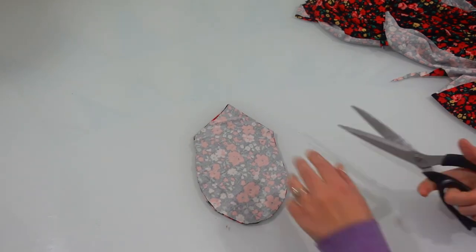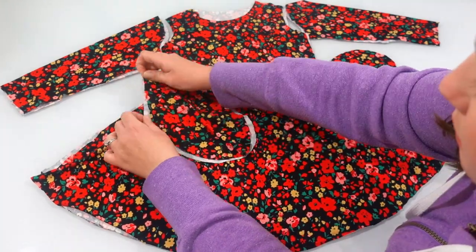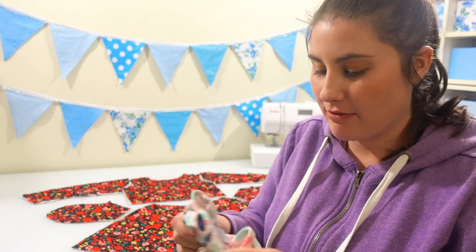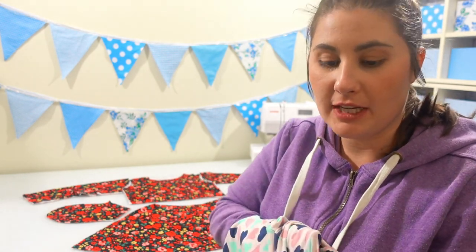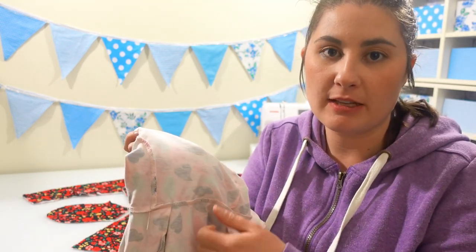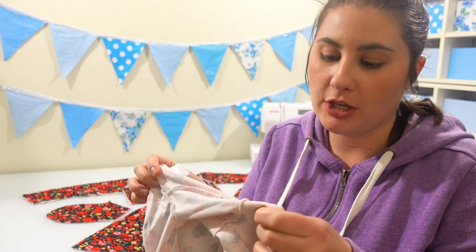Once I've cut out all of my pattern pieces, I like to lay them out where they're meant to go on the pattern to have a sense that I've cut out everything I need and that they're all fitting well together. I have all my pattern pieces cut out for the dress we're making for Isabel, and now I'm having a look at how we're going to actually construct the dress. So I have here the dress that I made this pattern from. So I'm going to have a look at all the seams. That's where the pattern pieces have been sewn together. And I'm going to look at the seams to give me a clue about the instructions for how to make this pattern.